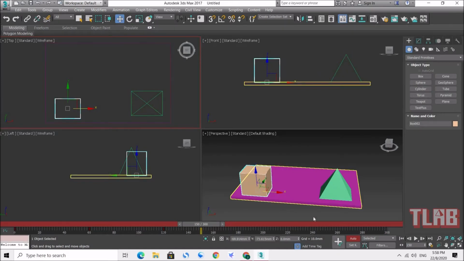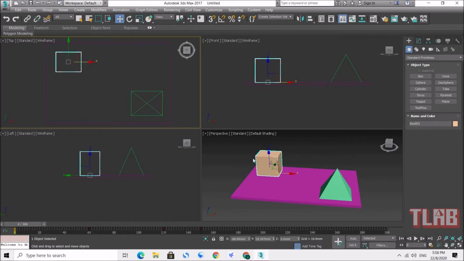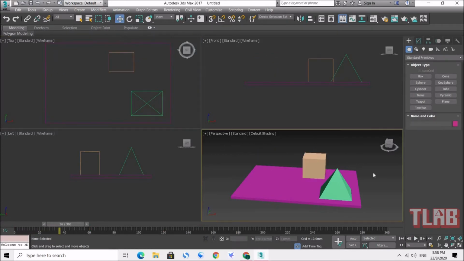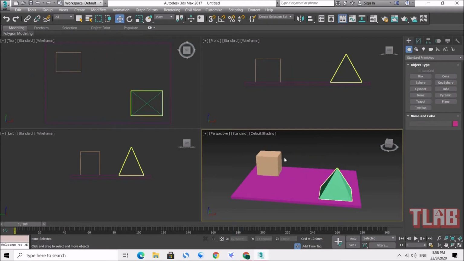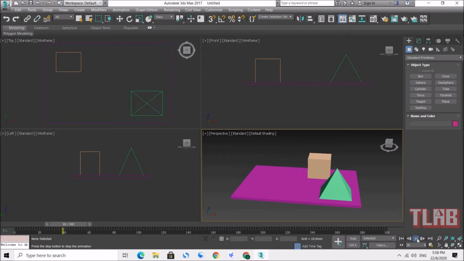If everything's done already, turn auto key off. If you don't want to make the record, just turn it off. Now you go back, then you can see the animation actually has come out already. So you can click this one, this is play animation. Just click. If you want to see the animation view, click play animation like that. 2 seconds, 2 seconds, and then after that 1 second, faster. Okay, something like that. So this one is a box animation for the basic one, how to move the object.